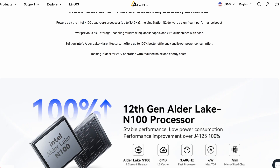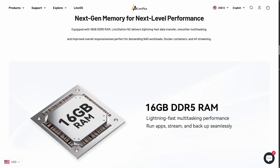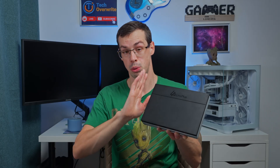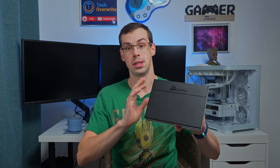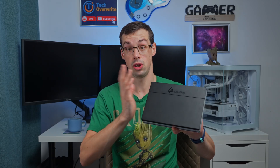It's also got a really good CPU — a 4-core Alder Lake N100 CPU — which means it's really good for Plex streaming and things like that. This Linkstation NAS also comes with 16GB of RAM, which is really, really good, especially compared to some of the Ugreen offerings. And because this supports Unraid, that 16GB can be really useful because it means you can load this up with Docker containers and things like that, which can be quite RAM-heavy.